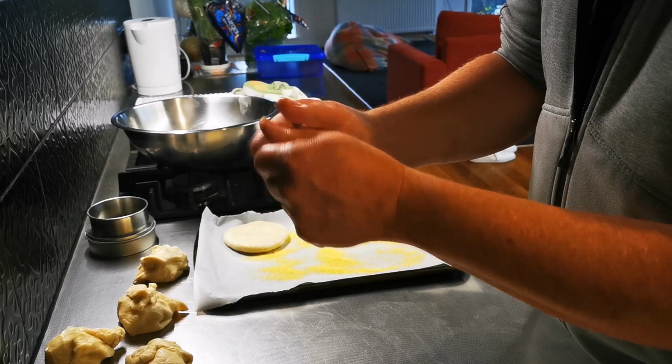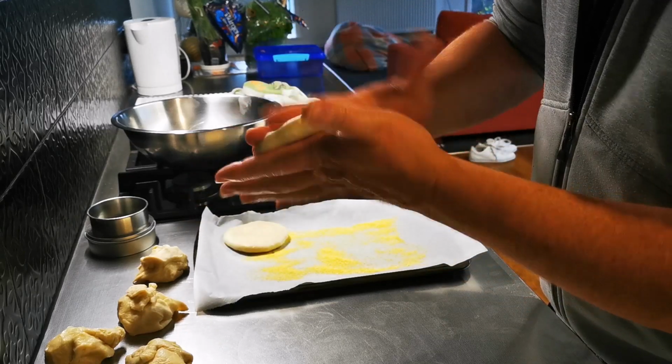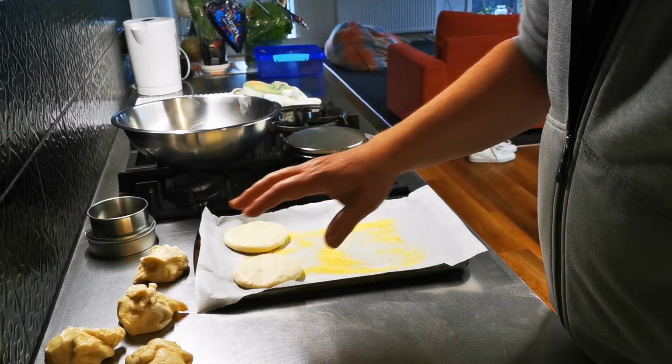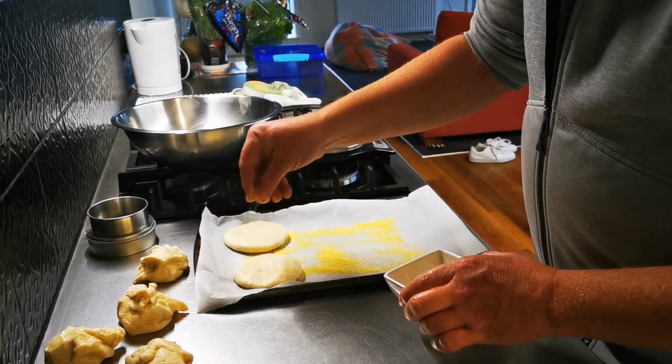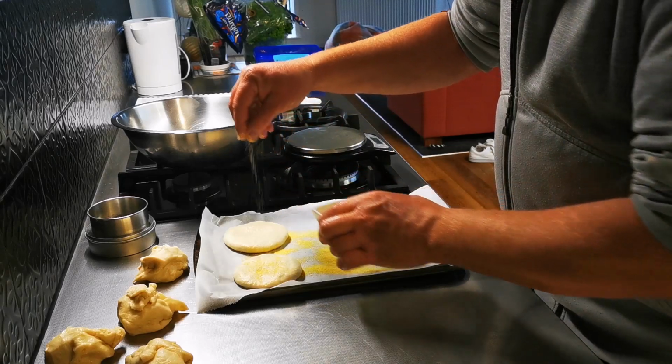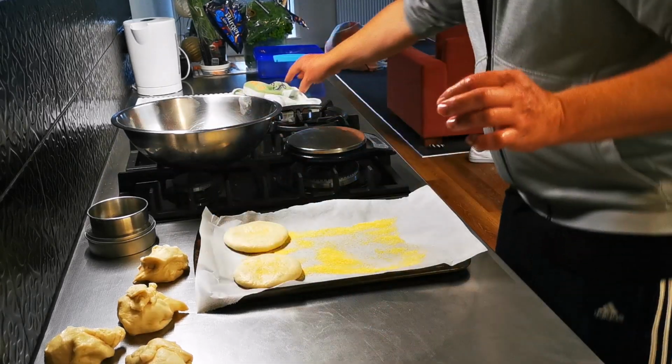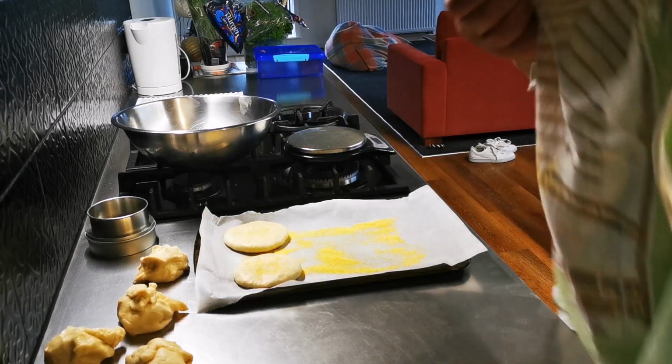And at this stage you can smell the milk, the butter in these have just made it sensational. I'm going to continue with the rest of them. Then I'm going to sprinkle a little bit of polenta on top of each. And once I've done all of my muffins, I'm going to grab this tea towel.